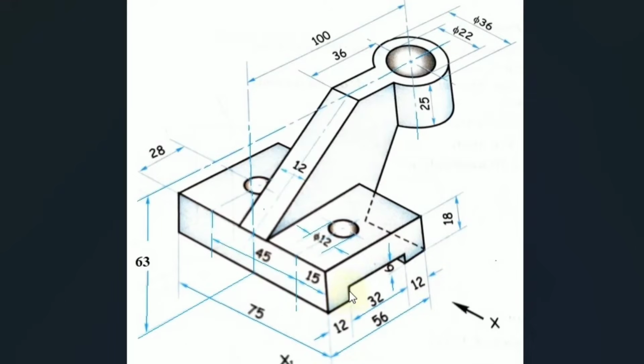Apart from that, a rectangular slot can be seen in this base plate, which has a height of 6 mm. This rectangular slot cannot be seen directly from the top, but still the edges are moving from this point to the end point. Similarly, from this corner point, the edge will start and it will end on the end point itself. So we'll measure 12 mm from this line or this corner point on this side, and wherever we get that point, from that point we'll start drawing the hidden lines.